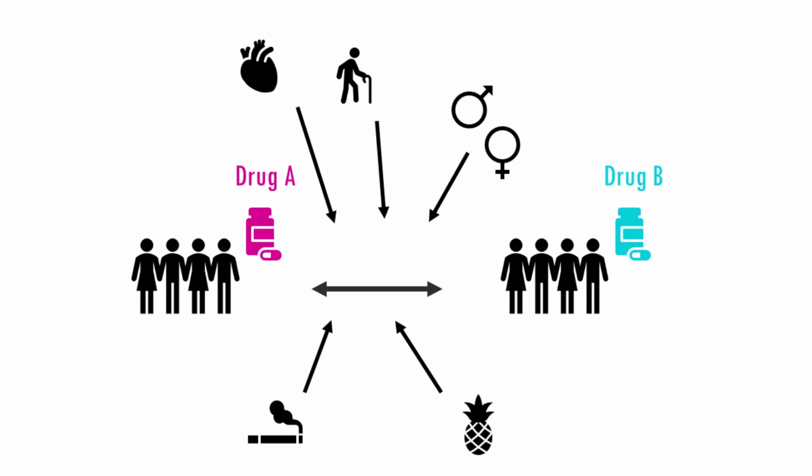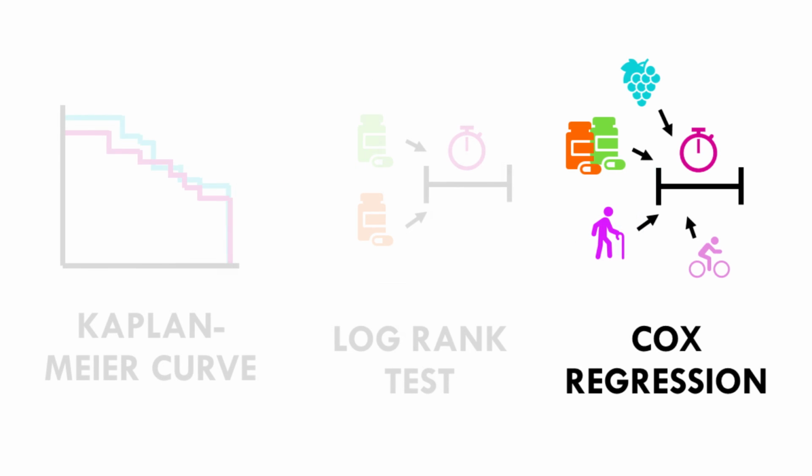They're important things to consider and to correct for when talking about survival times. And the log rank test does not allow for other explanatory variables to be taken into account. For that, we need Cox proportional hazard survival regression. So that is a story for another day.